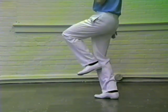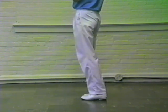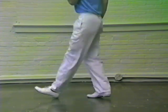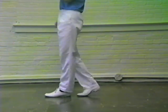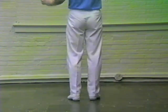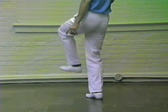So this is a regular double step. We land on the ball of your foot, then a triplet on the right. And as you land on that ball, you're gonna kick your left heel out simultaneously. There's a slight pause, and then you slide. It's that ending. Double ball, one, two, three, slide.